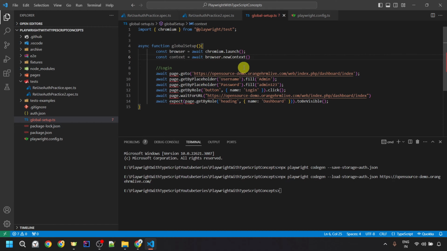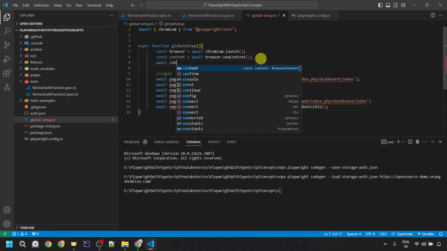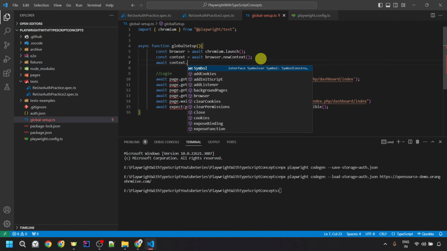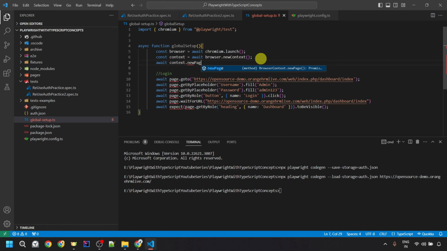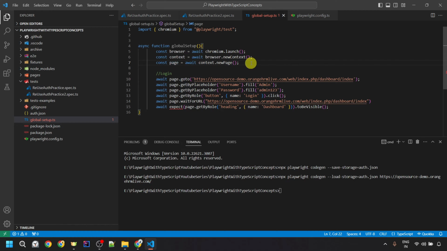And through this context, we are going to generate the page. Then again, we need to give this await, then context.newPage, which will give us the page, right, which we are going to use. And here we can receive its value inside the page variable. So here again, you need to put the const and then page. So by this, we are going to get the page, right?